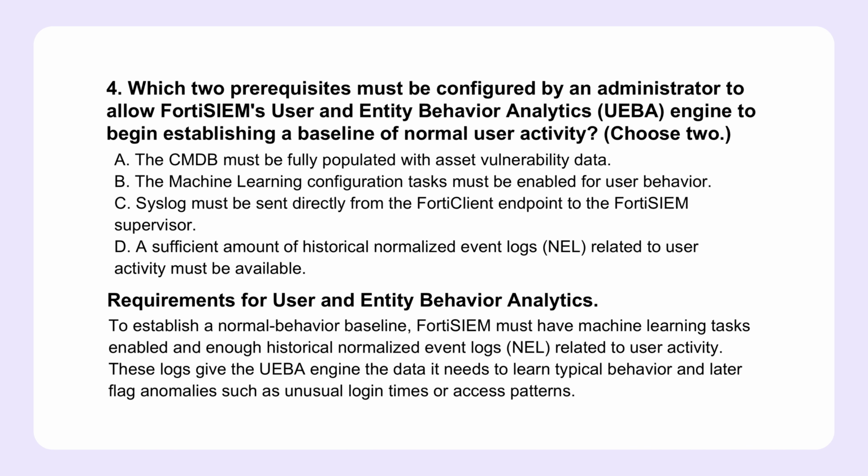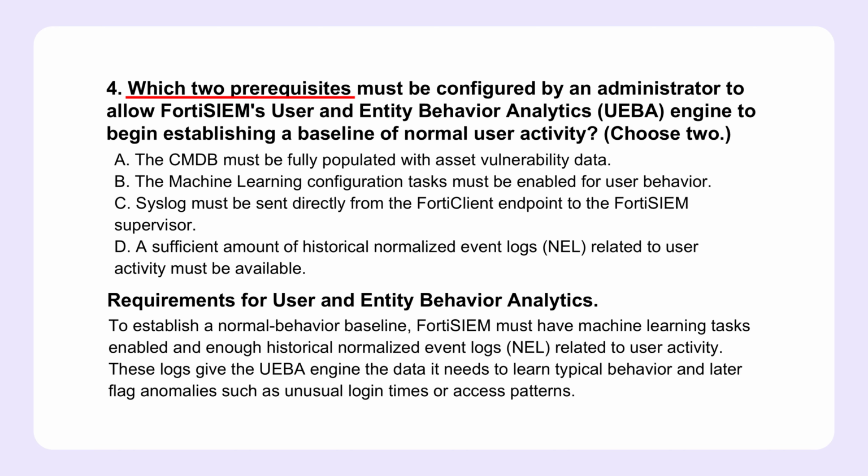Okay, let's shift gears a bit and talk about context and the system's ability to learn. Modern defense can't just hunt for known bad signatures anymore, right? It has to know when you, the user, are behaving abnormally. That's the whole goal of user and entity behavior analytics, or UEBA. Exactly. Baseline and anomaly detection. So if an administrator is trying to set up a UEBA module, what are the two fundamental prerequisites they absolutely must configure to allow the system to even begin establishing a baseline of what normal user activity looks like?